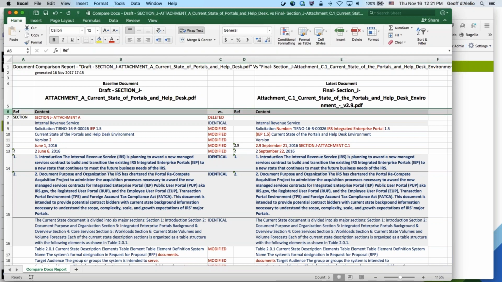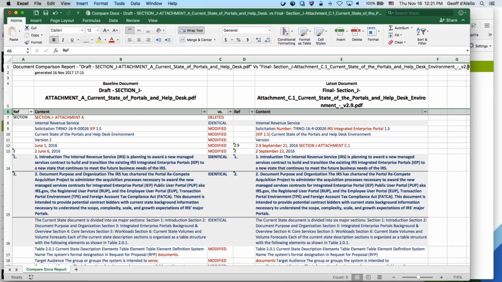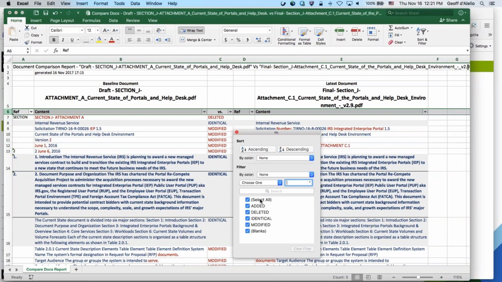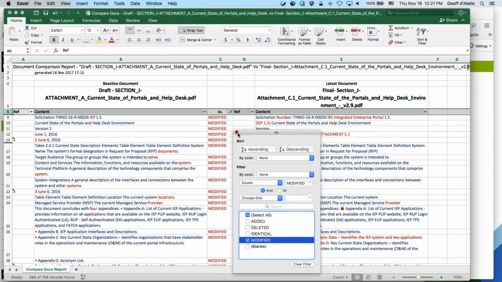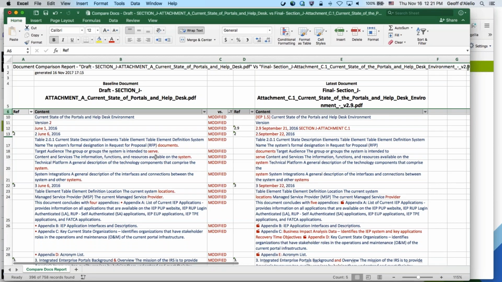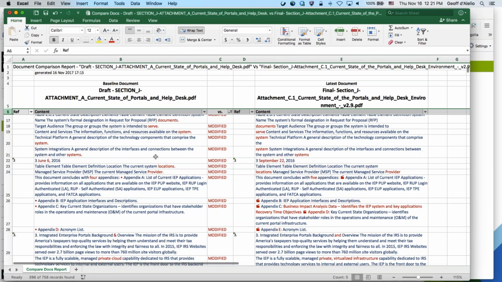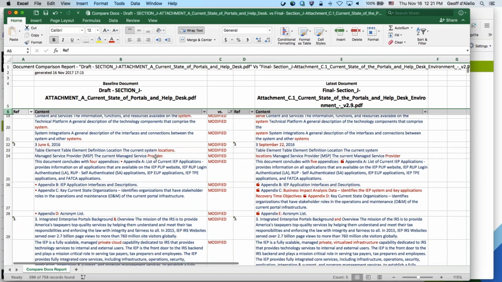One of the things I like to do, and I also do it on the other RTMs, is put a filter on and say, okay, show me everything that's been modified. I can see directly, pretty quickly, areas of the document that were modified.